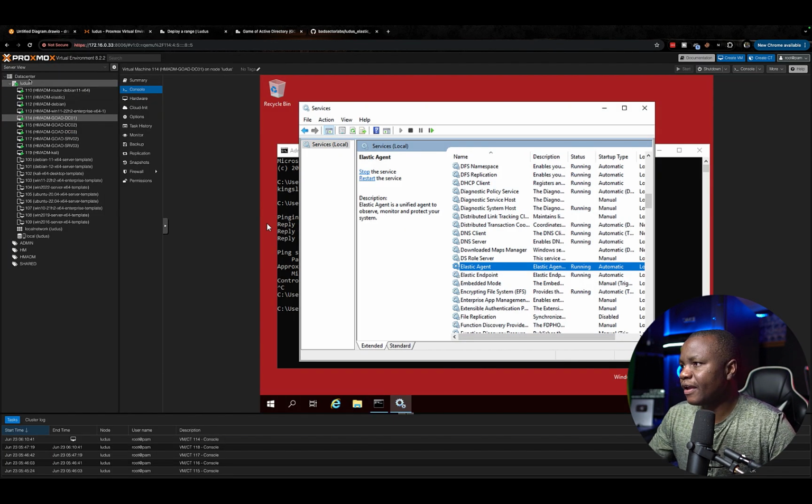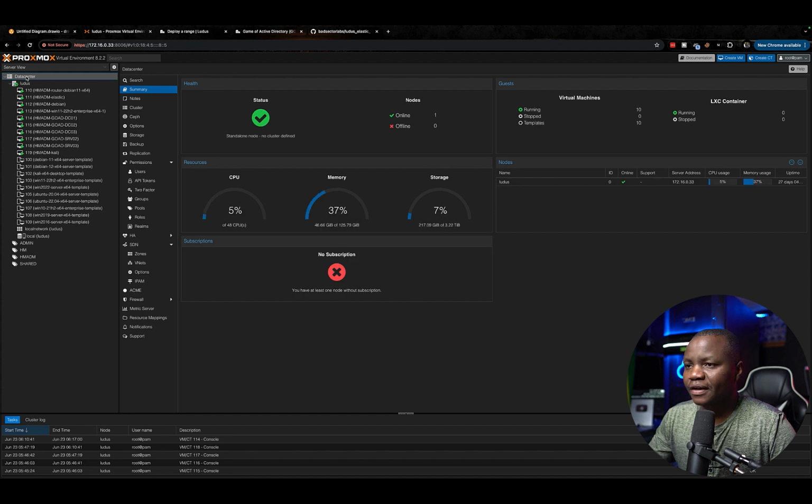So here, let's check how much we are using right now. All right, so it's saying I'm using 37% of my memory. I have 126 gigs of RAM. So I can deploy maybe 3 of those cyber ranges on this one host and have maybe 6 people share this machine, or more people if you wanted to. But yeah, we can deploy multiple copies of that, and this will work.